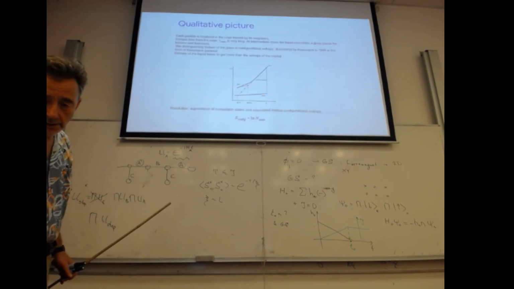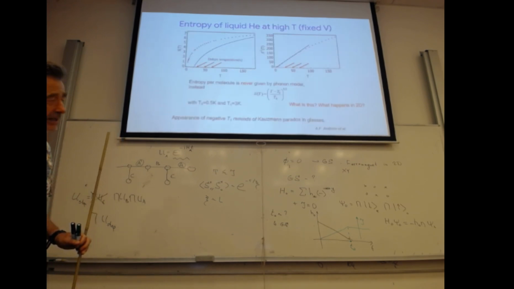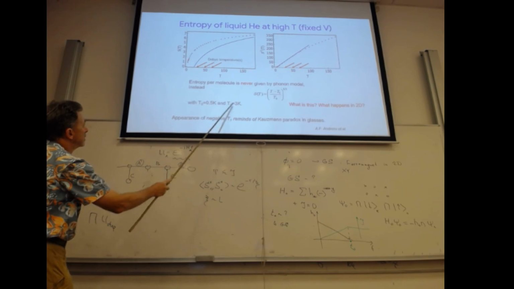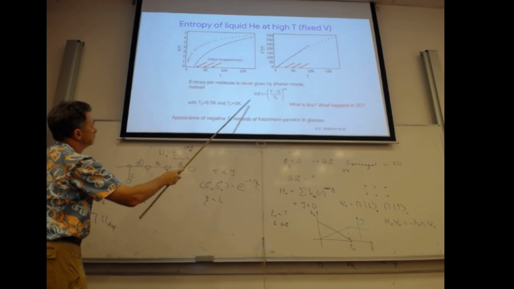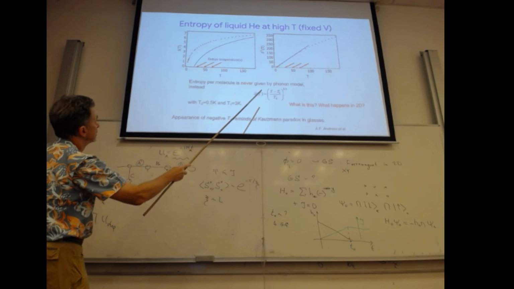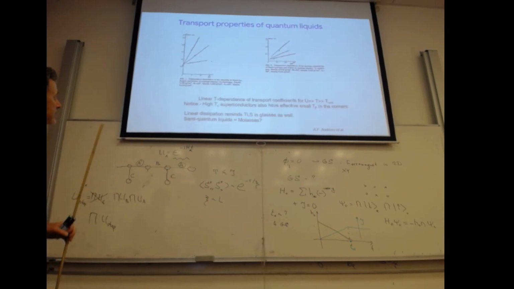So what we know about it is very little, surprisingly. Purely empirically, just from the studies of liquid helium, we know that the entropy of this liquid helium follows a very strange law, like this one, in this range of temperatures, roughly speaking, between a couple of degrees and whatever is 50. And we also know that the transport is very unusual.